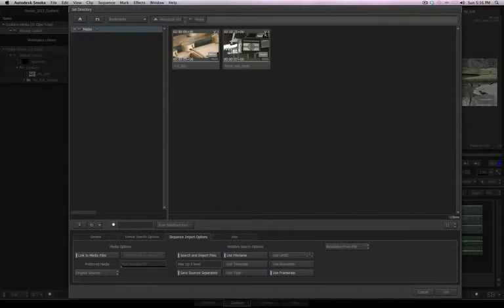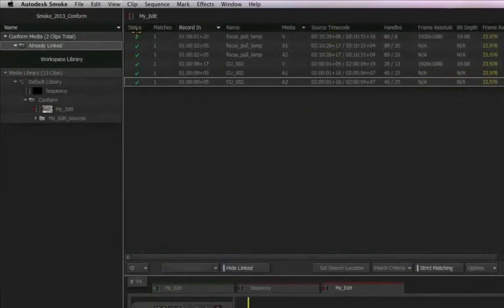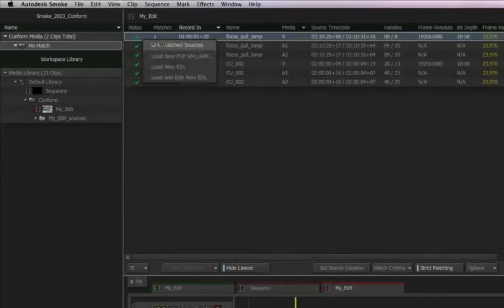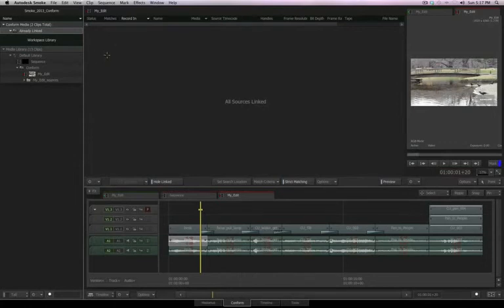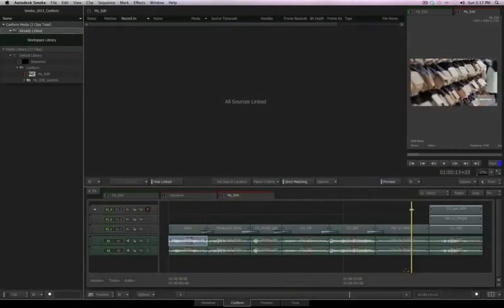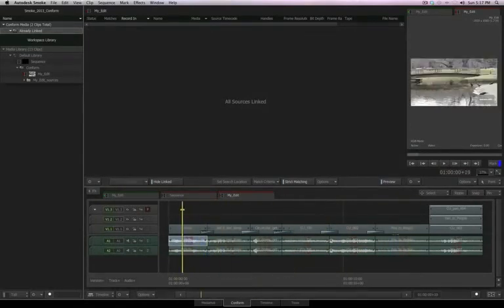Once I am at that folder, I can leave everything set or alter and change it if needed as far as the sequence import options, and I choose Set, and you'll notice now all the media has the green check mark indicating it has found it. But the media that has now been found is not linked to my sequence yet. You can right-click and choose Link Match Sources or link them independently. But I'll choose Link Match Sources, and you'll notice that all the files that were now found are now linked into my sequence. And as I scrub down below, you can see inside of my preview window, all the files are now linked and matched properly.